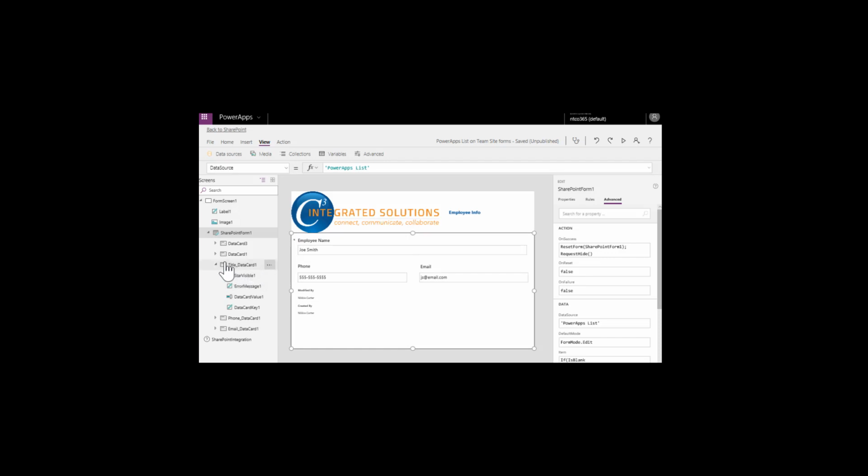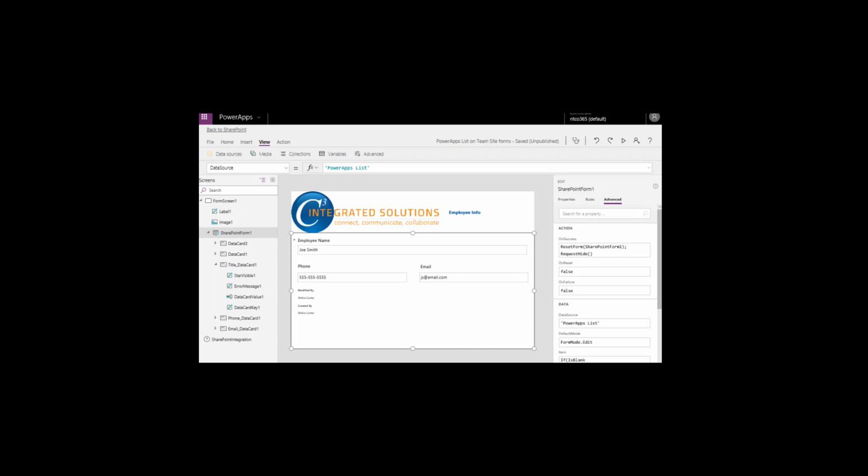Now these cards, so I have my form, I have my cards. These cards represent pieces of data that are coming out of SharePoint for right now, or it could just be pieces of data that might be coming from any other data source. But each of these cards has different things to it. So you have the name of the card itself. You have the star visible, which is that asterisk.